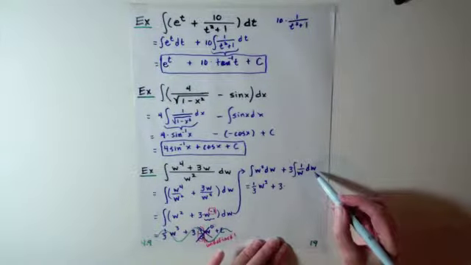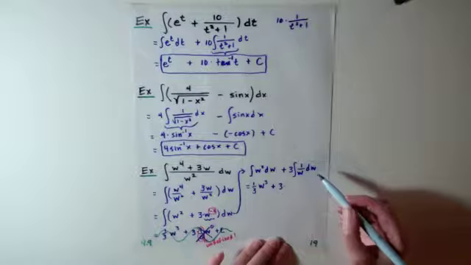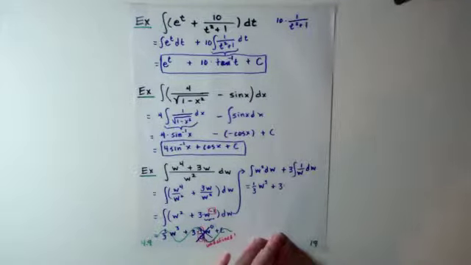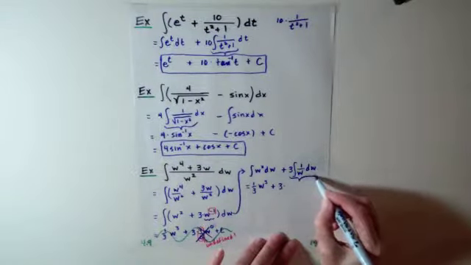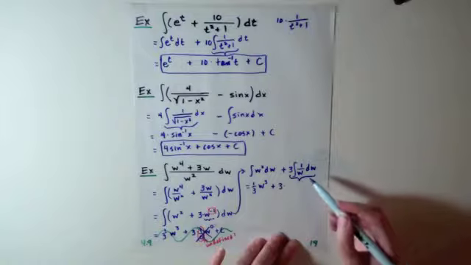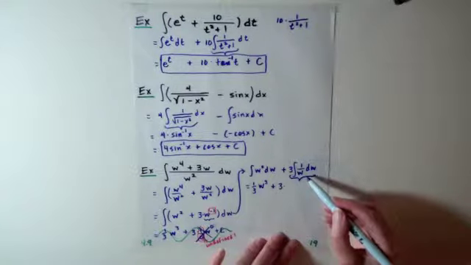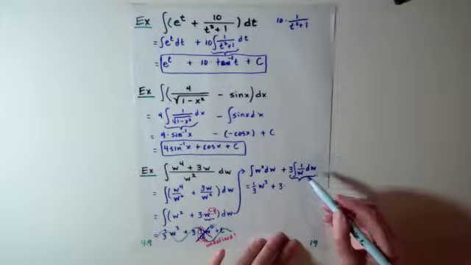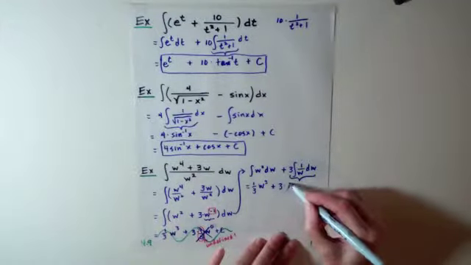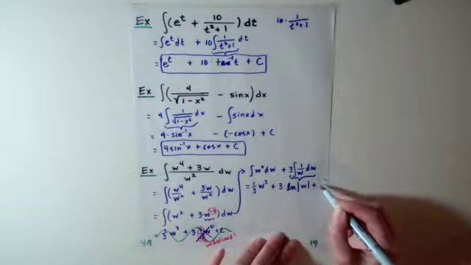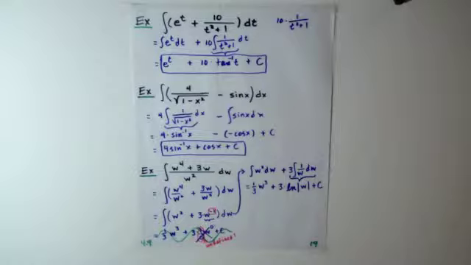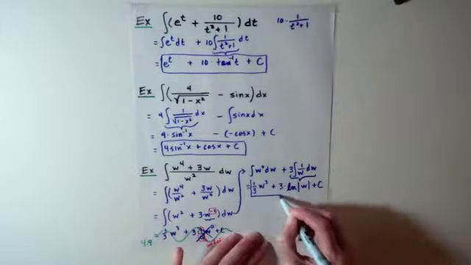Well, remember that was one of our special formulas from, I believe, a couple of pages back. I don't know if I have that on my desk here. I don't think I do. That was one of our special formulas. You have to think back and think, oh, well, what function do I have to start with so that when I take its derivative, I end up with 1 over w, and you would have to start with the natural log of the absolute value of w. So that was one of our special formulas as well. So here's my answer.